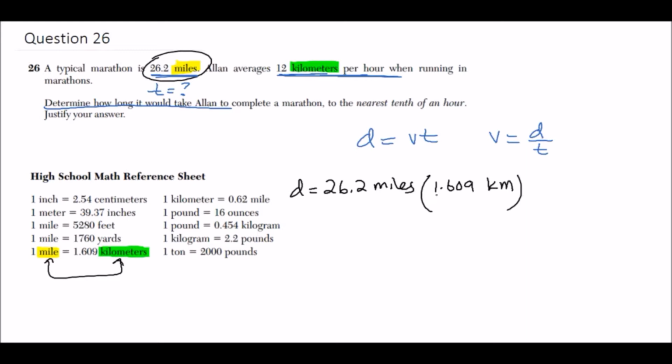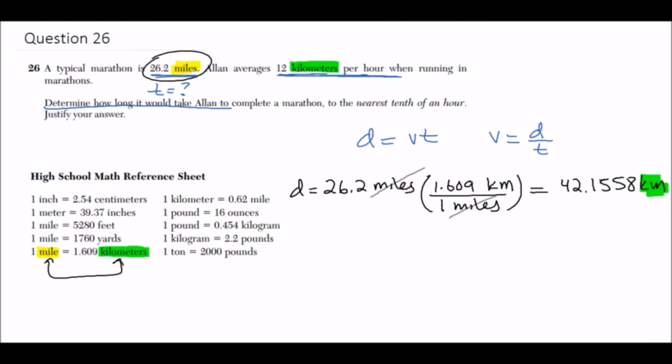Now, some of you will also know dimensional analysis, where we would put this over 1 mile. That's not going to affect your answer. The unit miles divides out, and we have 26.2 times 1.609. And we could substitute that right in with this conversion and put this right into our calculator here. And we get 42.1558 kilometers. That is still the distance of the marathon, but now we've gone ahead and converted it to kilometers.